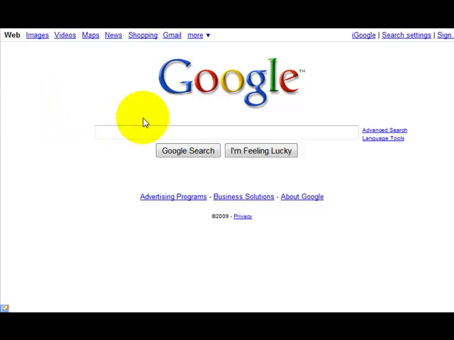Pay-per-clicks, three major sites have them: Google, Yahoo, and MSN. They are simply accounts that you can set up with each of them that will allow you to choose keywords related to the type of service that you offer, in this case, home inspections. And the keywords that you choose are phrases and terms that people are likely to use when they're looking for a home inspector in your area.